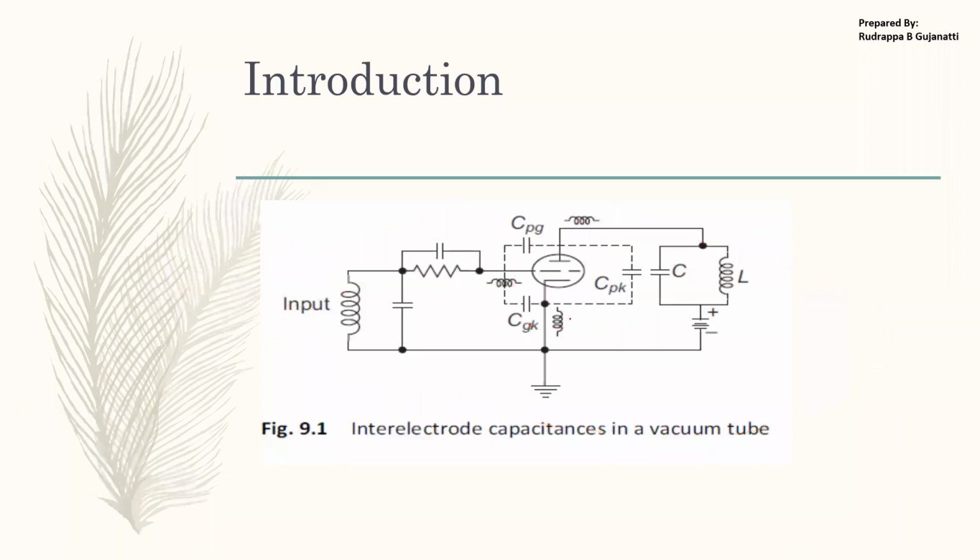So at high frequencies, these are the problems. So we have to look out for some alternate operations or alternate devices. As we go ahead, in the coming modules or sessions, we'll be discussing a few of the microwave devices, how we can make devices operate in the microwave range, and what changes are incorporated in them. So those all we'll be discussing. So these are the problems when we go ahead with very high frequencies.